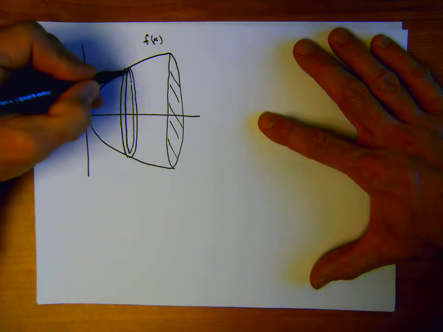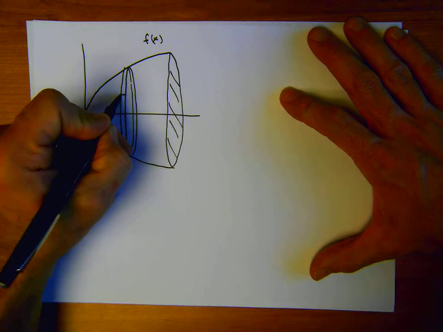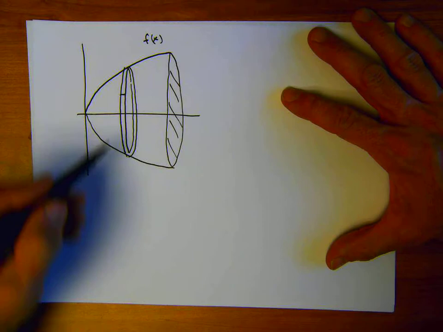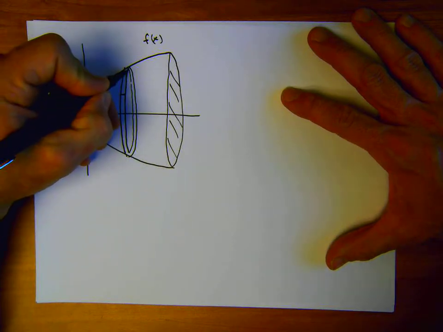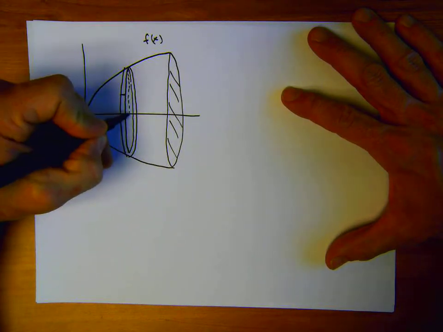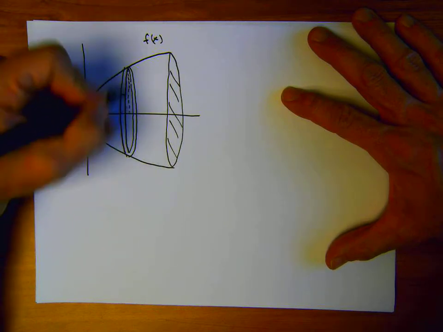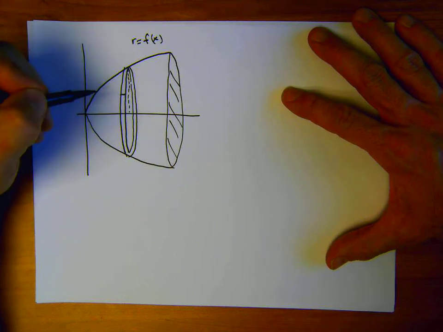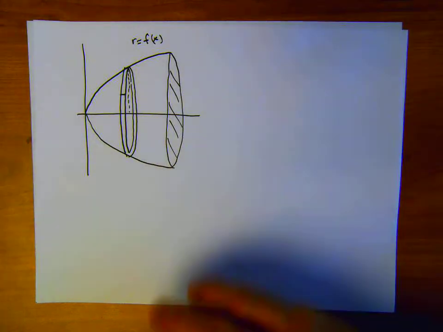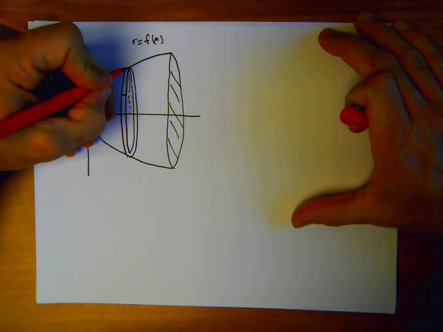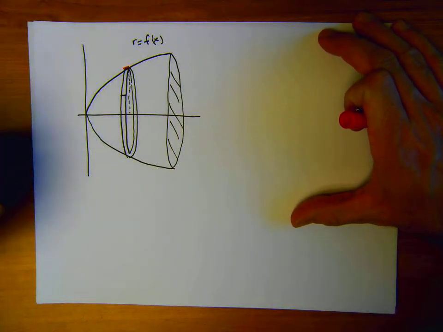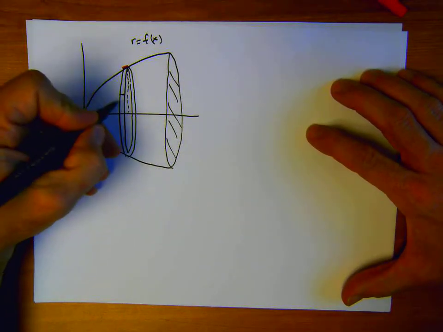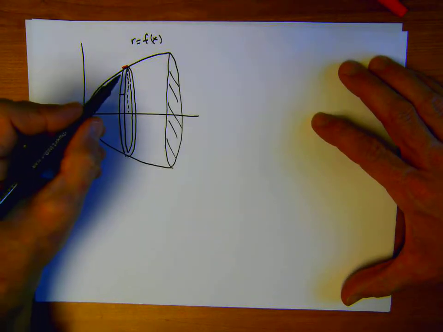Again, we're going to cut this, and notice that it's going to be very similar. What's our radius? Well, the radius for any of these slices is going to be the function value. That will give us the radius. What about along here? How do we get that? Let me first unravel this. We cut it here, we unroll it, and in this case, it's actually going to be a little bit curved.